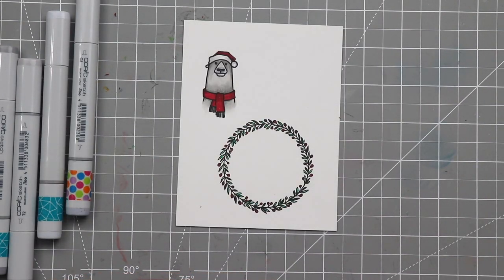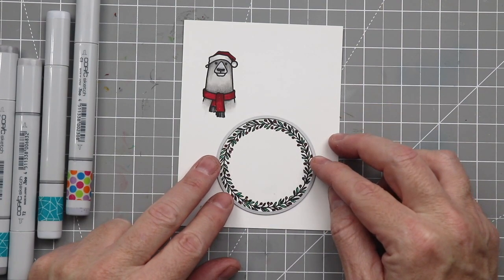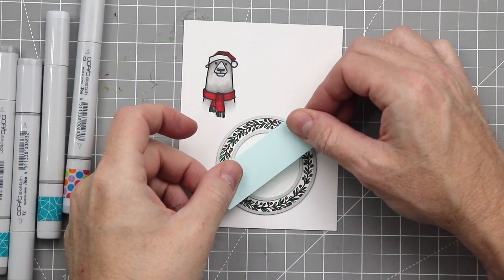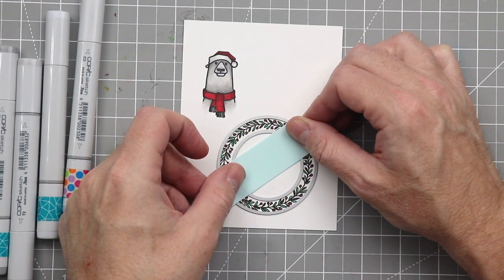Okay, now that the Copic coloring is done, we are going to cut out the wreath here. And what I did was just brought in some circle dies that I had in my stash. And I'm going to place them one on the outside of the wreath and one on the inside of the wreath. I'm just going to use some mint tape here to get this placed onto the cardstock.